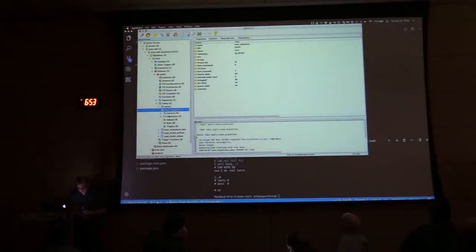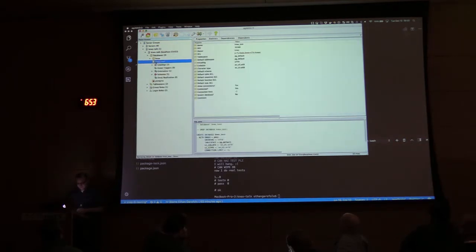I just went and manually did this. That is not the test database. This is the test database.